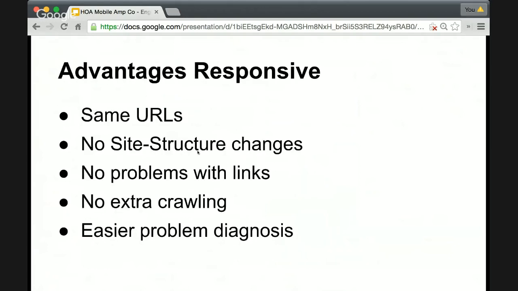We recommend responsive for several reasons. It's not a requirement that you go responsive, but if you're on the fence and you don't know which way to go, then we think this is a good approach. It uses the same URL, so you don't have to make any site structure changes. You don't have any problems with links. There's no extra crawling involved, and it's a lot easier to diagnose problems because you look at the same content every time. You don't have to use a special phone or an emulator to double-check your pages to see if there are any technical issues on those pages.